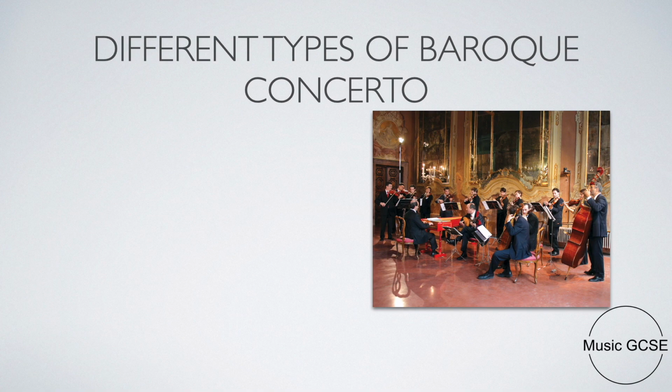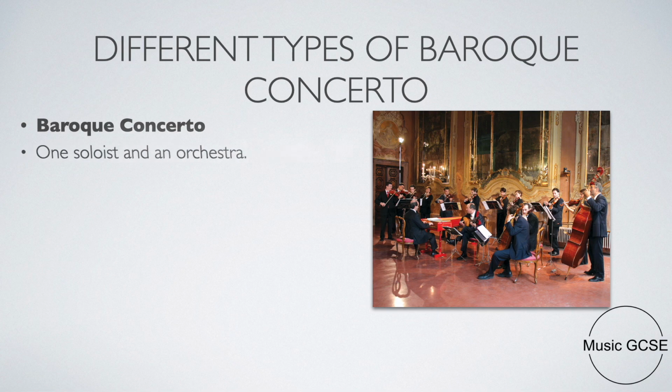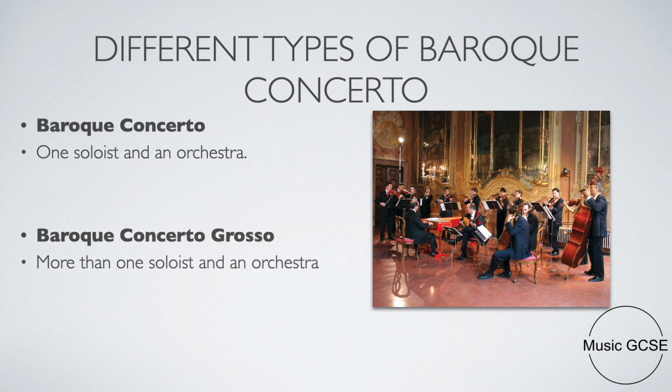Another unique feature of the Baroque period is the fact that there is more than one type of Baroque concerto. There is the standard Baroque concerto, which is written for one soloist and an orchestra. There is also the Baroque concerto grosso, which is written for more than one soloist and an orchestra.